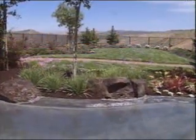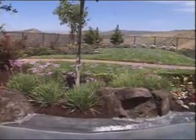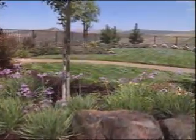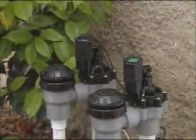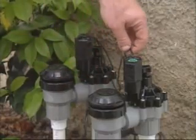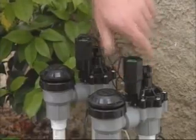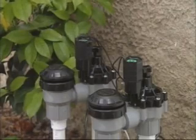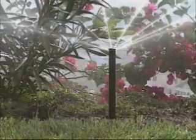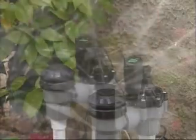The number of anti-siphon valves on your property depends on the size of your yard. You may someday need to operate one of these valves manually — for instance, to check a sprinkler or in case of a power outage. Find the valve you wish to operate and locate the valve solenoid, the cylinder with the wires attached to it. Slowly turn the solenoid 90 degrees counterclockwise — approximately one quarter turn — then wait a few seconds until you hear water rushing through. To close the valve, turn the solenoid clockwise until it's hand tight; the water will take a few moments to stop.